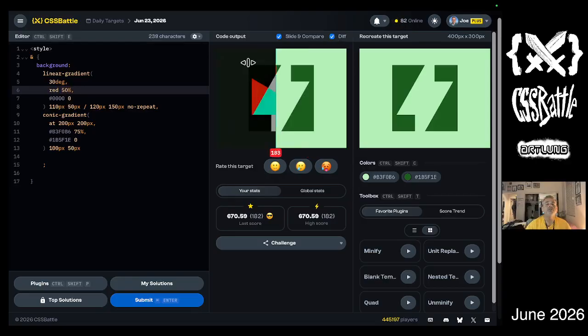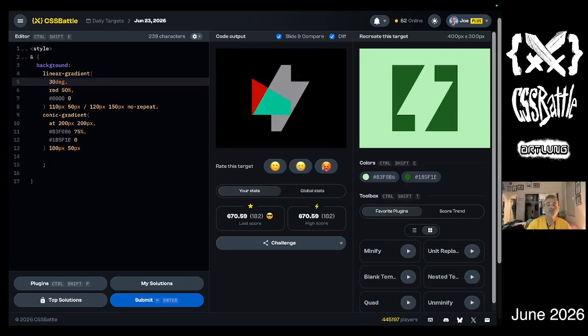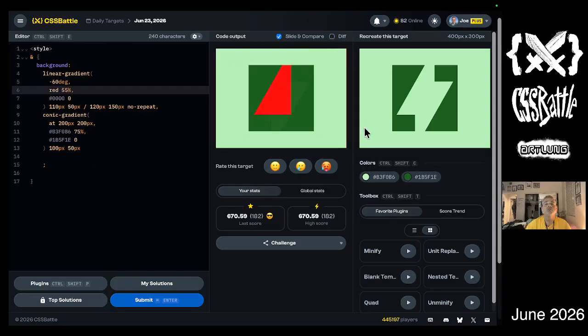It's completely wrong. How about minus 30? Minus 40, 50, 60. Minus 60 degrees is correct, it looks like. How about 55? Okay, so that's that light color.